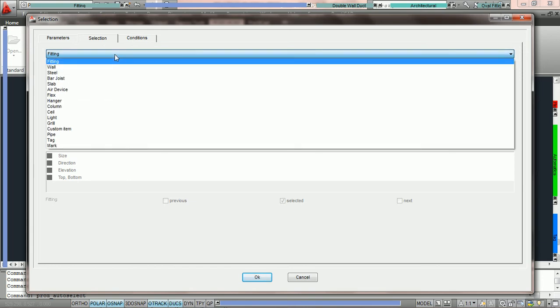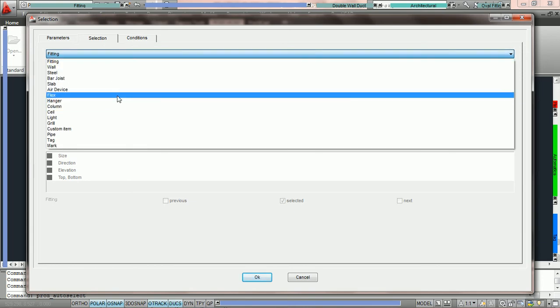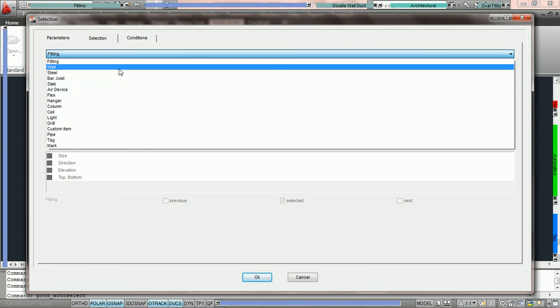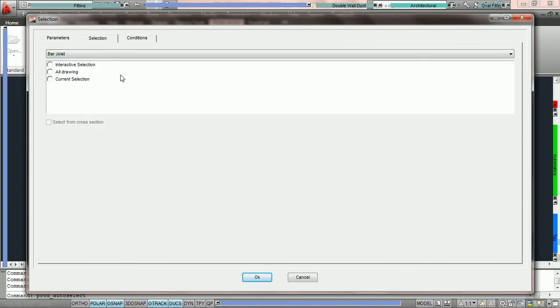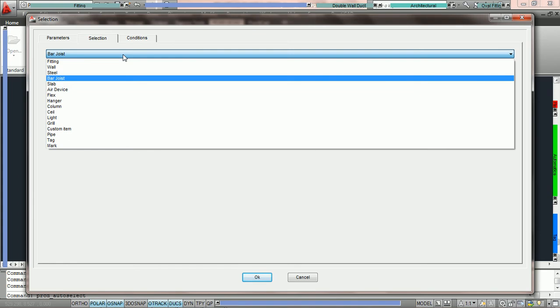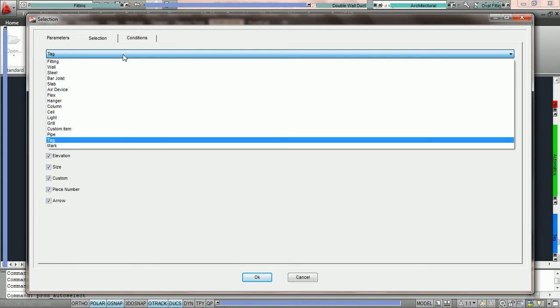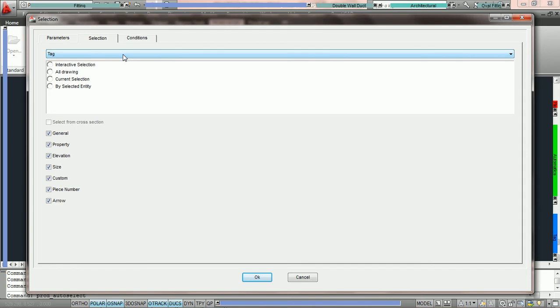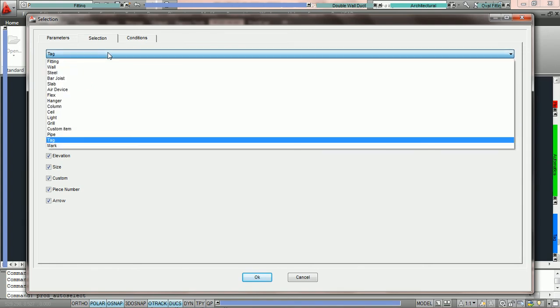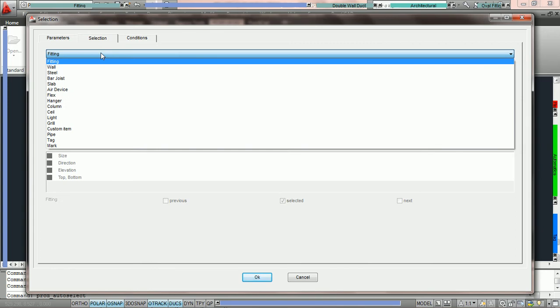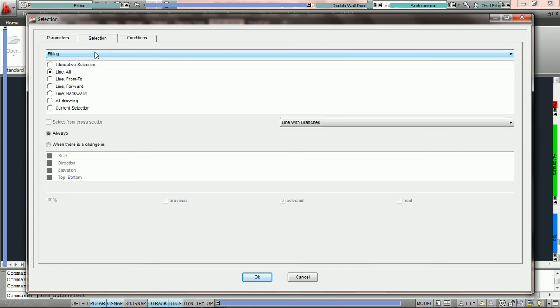However, if we click on this bar, you're going to get a drop-down menu of every entity in the software. We can either scroll down to the entity we would like to use, or we can click on the bar and hit the first letter of the entity we want to jump to. In this particular case, we're going to hit T for tag, and now PractiCAD will go to the options for tags. You will notice that the options for tags, fittings, and all other entities are different, so there'll be separate tutorials on each type. To start, we're going to go over the options for fittings.